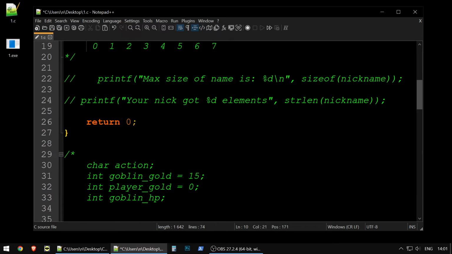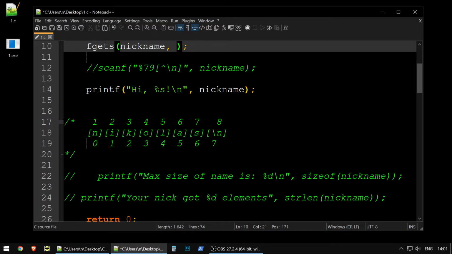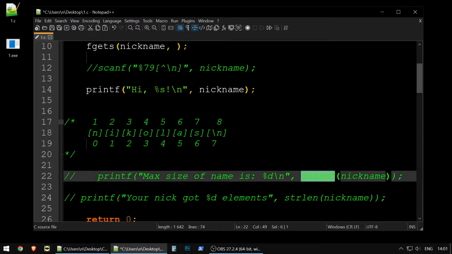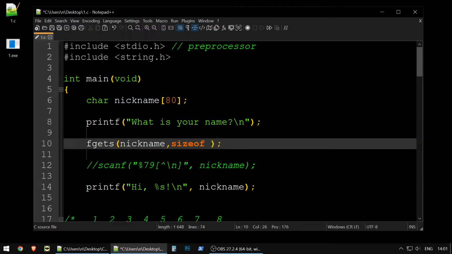They use the sizeof operator, which we already used, so we know how it works. So we just put sizeof nickname, a very easy thing. Or you could define it manually, like say, okay, 78. Or you could use sizeof.